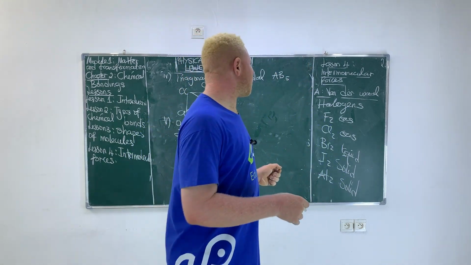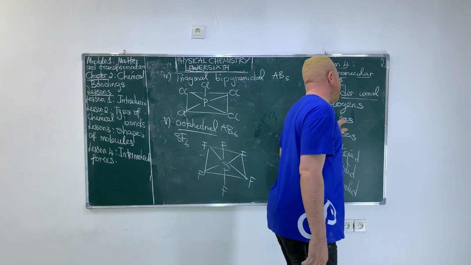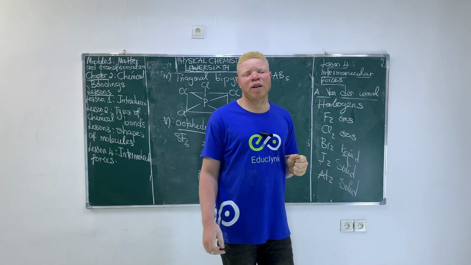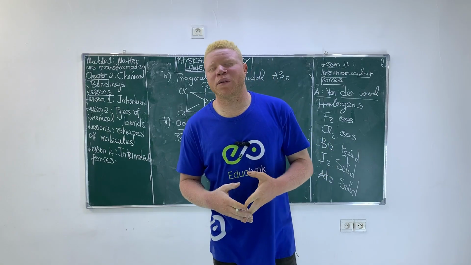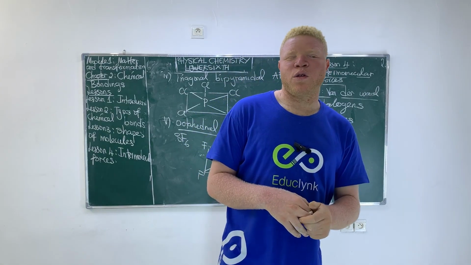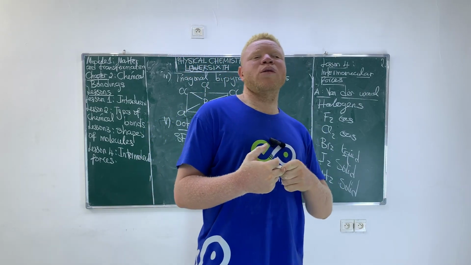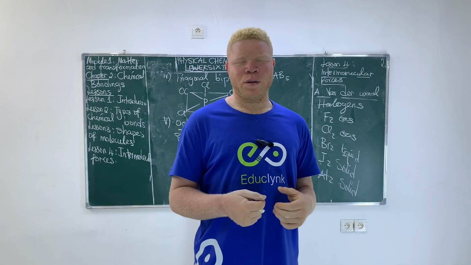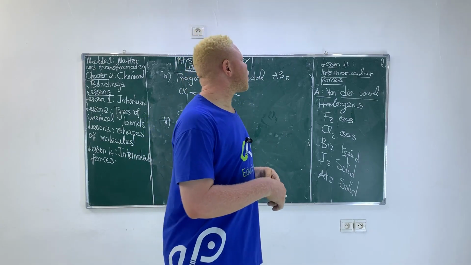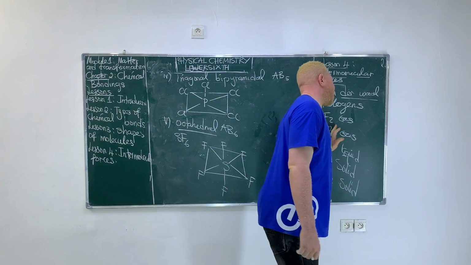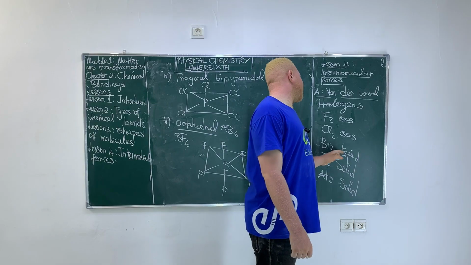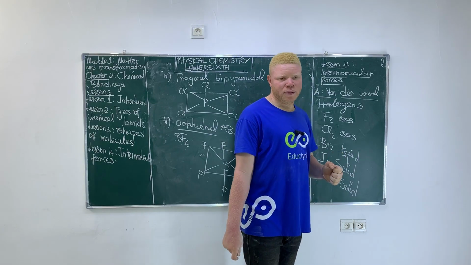If you take the cases of fluorine and chlorine, both of them are gases at room temperature because they contain weak van der Waals forces. So the van der Waals force actually influences the physical states of a compound, and the compound should be a covalent compound. The van der Waals force in gases is weaker compared to liquids, compared to solids.